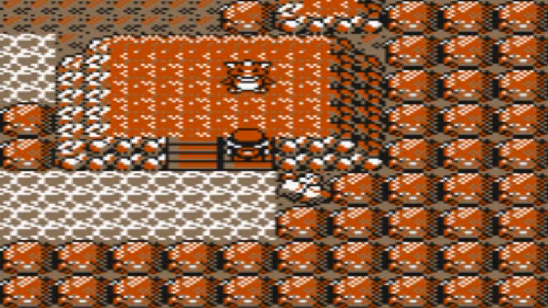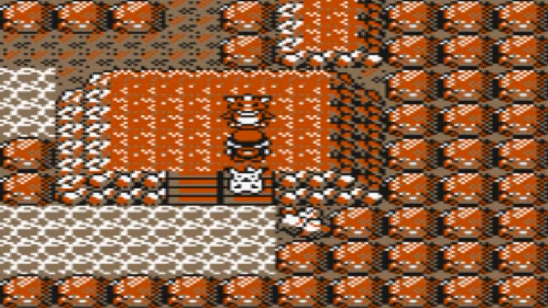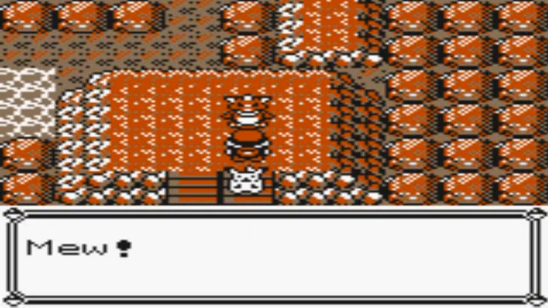And we have already caught Mew in a non-Game Shark way, we caught him through the Mew glitch. So right here, this is the most powerful Pokemon that you'll ever face, well, at this period right here. So let's bring it on. Let's do this. Mew. That's some scary stuff right there.